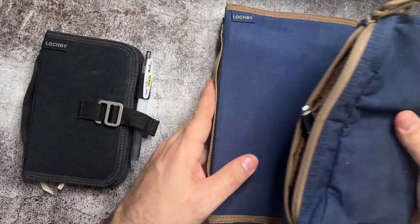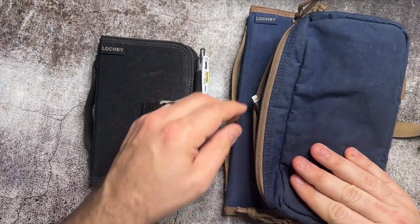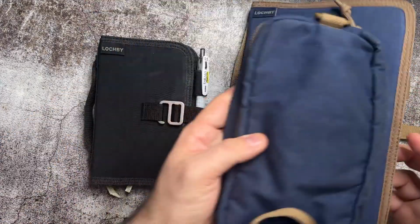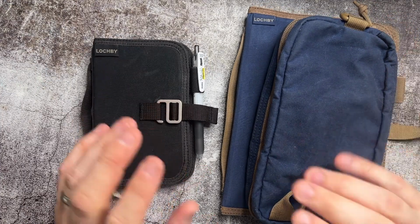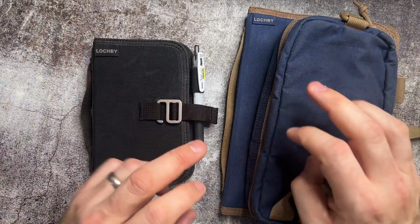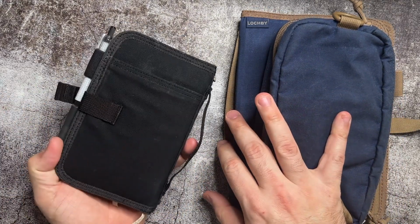Honestly, it's the only con that I could really come up with. Of all the ways that I've used these, where I take them, all the zippers, all the pockets, all the functionality, even their accessories are fantastic, but it is the one thing that every now and again I have to take a lint roller to, just to clean it up a little bit so it doesn't look too messy. So if you're the type of person that doesn't like the look of that, then it may not be the right product for you, or you may want to just make sure that you have a lint roller around to clean it all off often.